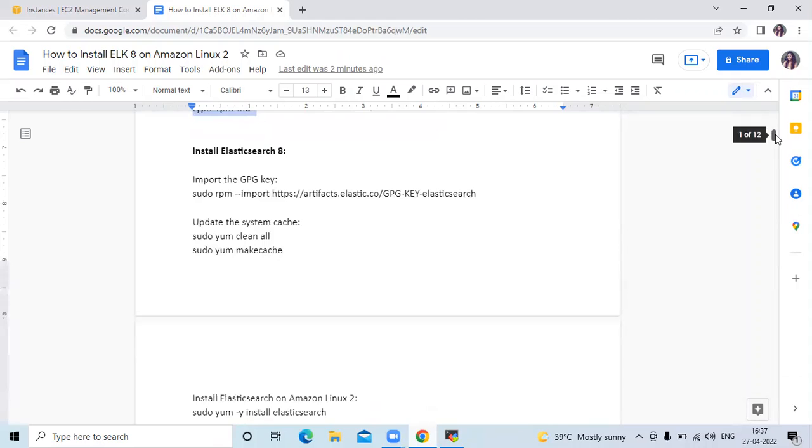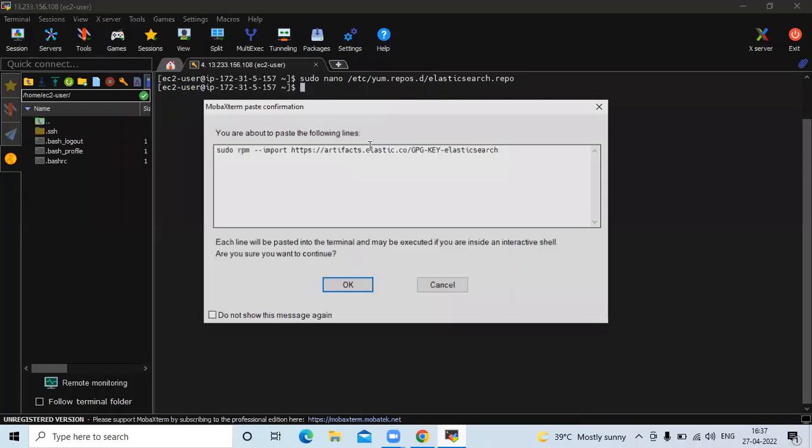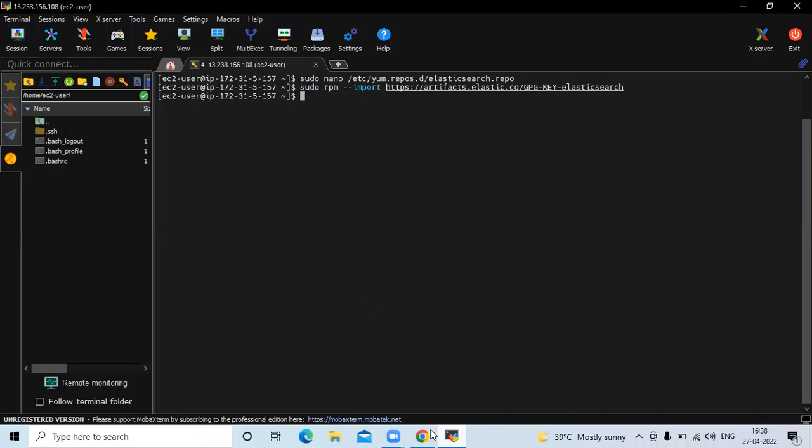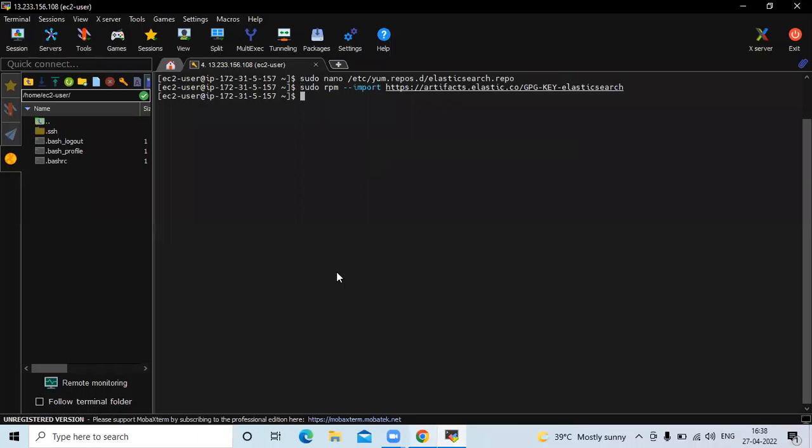Now the next step is install Elasticsearch 8. Firstly, we need to import the GPG key, so we run this command to import the GPG key. Then the next step is to update the system cache, so we need to run these two commands.